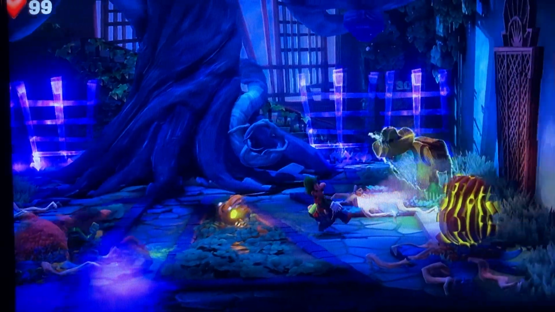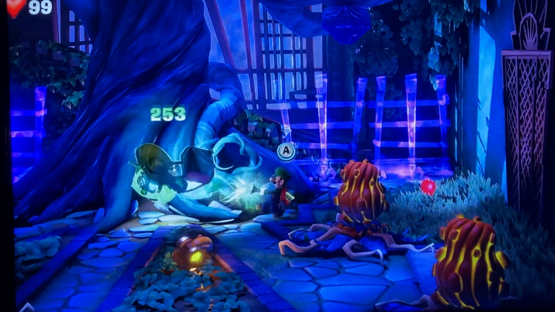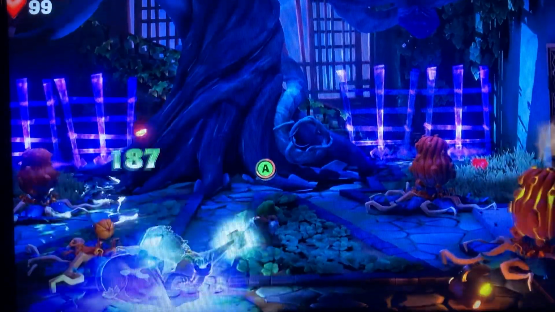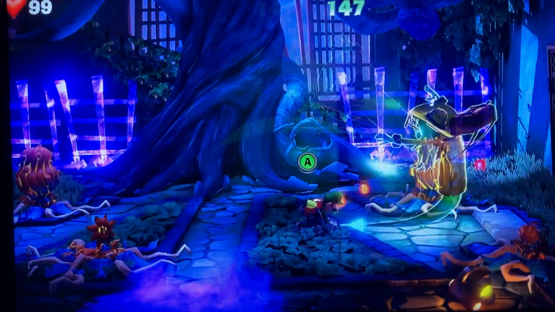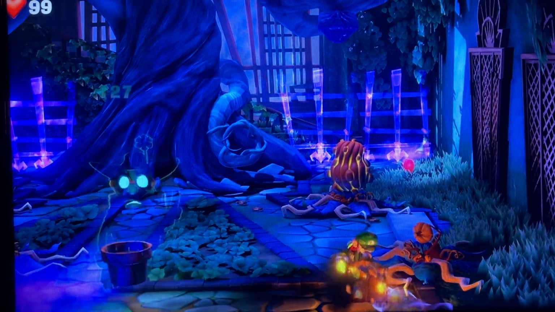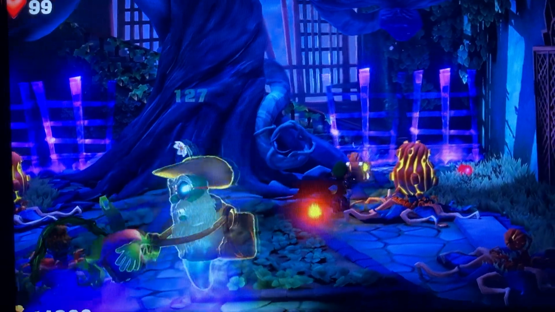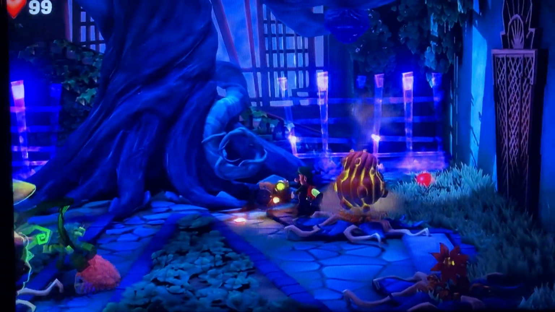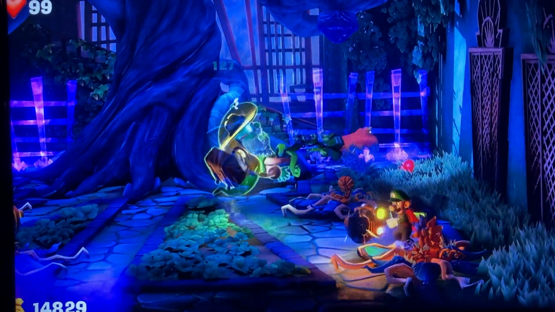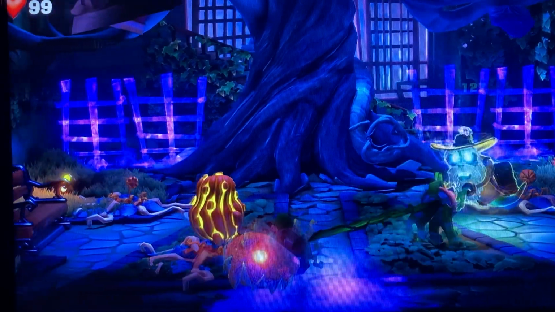Come here, you green ghost. Just don't let go. There we go. Where's the drill? He's at 127 health. Oh no, he's doing another one. I think this monster has to eat these things. Oh no, that one's about to explode. There's none left. Oh, no. Don't bite me.